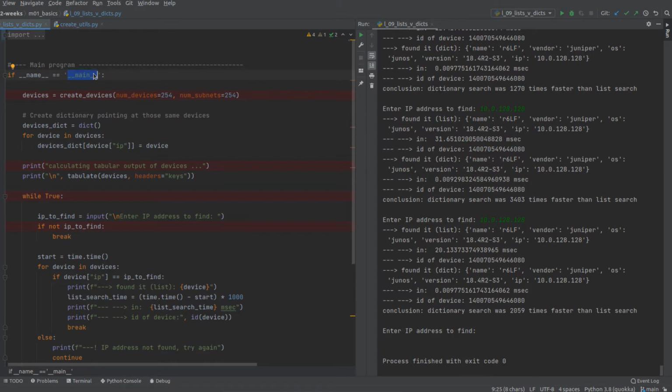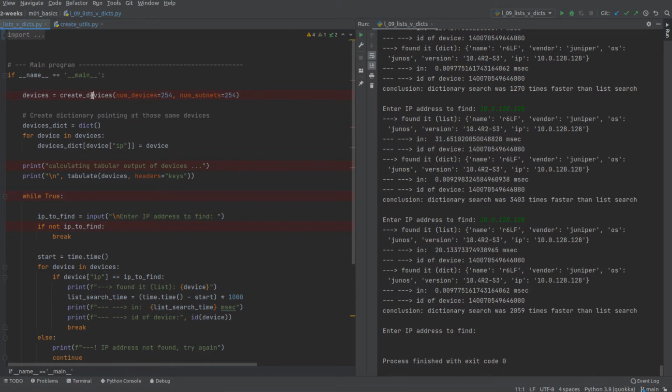It's not intended to be a Python module with functions in it, but rather it's the main program. It's probably good programming practice if you think somebody might try to import a function of yours. If you don't have this, then when somebody imports the function, it will actually try to execute this, which will have bad effects. So we can ignore that for now because, yes, this is the main program.